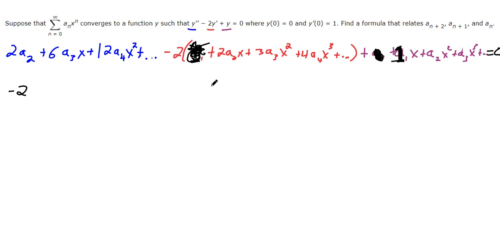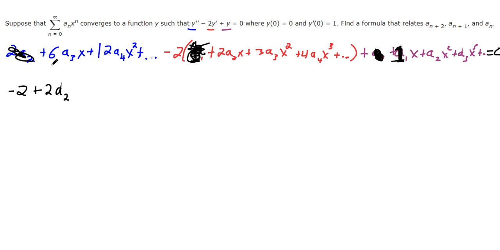Let's see, now we're up to x to the first. Oh, sorry, this is a plain old constant too. This does not involve x, so we'll add that here. Plus 2a sub 2. And now x to the first power, that's what we're interested in next. Oh, and sorry, real quick, the -2 in front of y prime, I put a parentheses because I'm distributing a negative number into everything on the inside, so that parentheses is important.